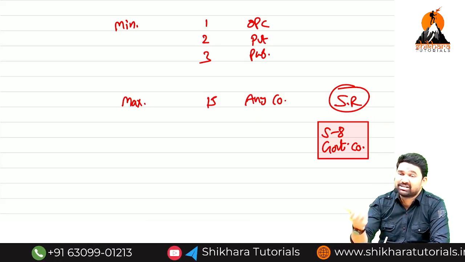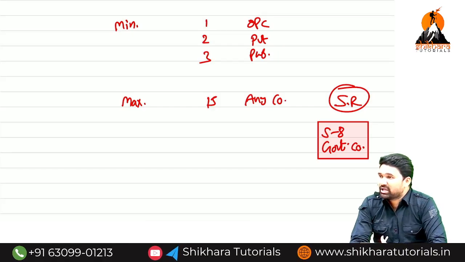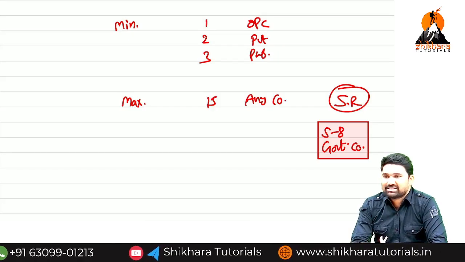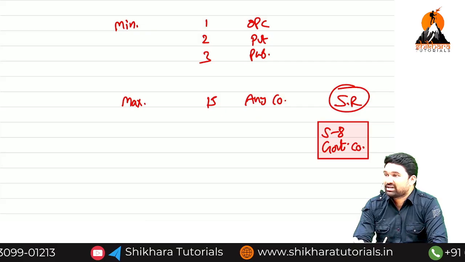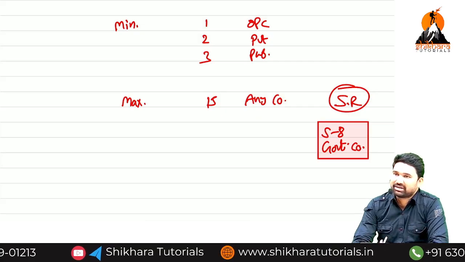RD, regional director will be there, no? That RD has to approve your license. All these things you will know. But the basic characteristics you will forget. Don't forget this point. Tell me, Section 8 company is a public or private?